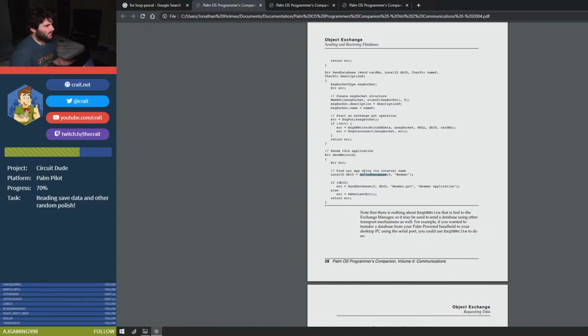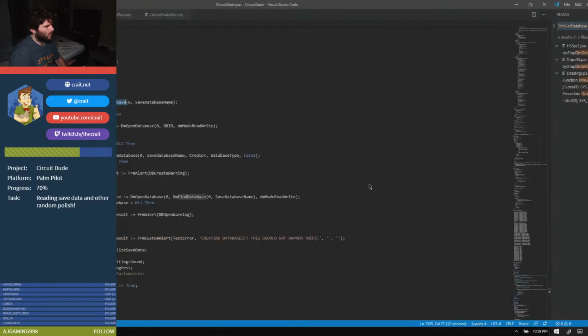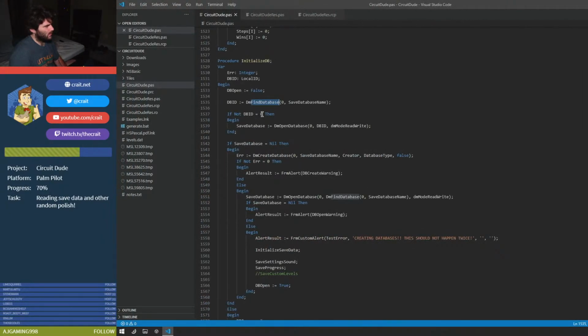This guy uses find database and he uses the name. Oh, wait a minute. Okay, so if the DB ID equals 0, then... if it's not equal to 0, so if I have an ID, right?